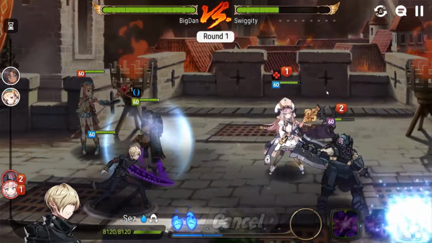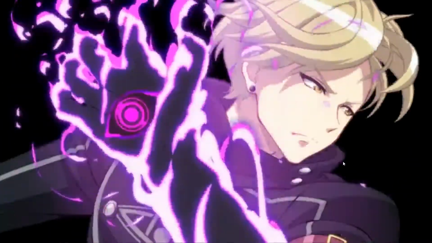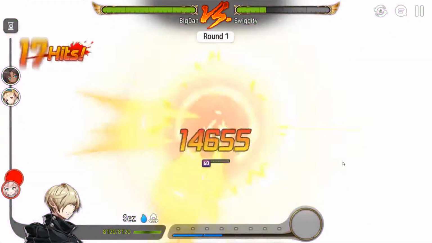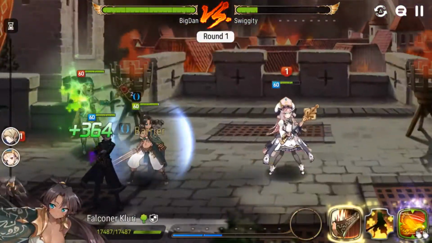So maybe we'll just burn an S3. Only I'm trying to get the splash here. This might not even kill. Maybe it will. Oh, okay, it is going to kill. So I'm just trying to get the splash here on Angelica. Clear her up quicker. So says they're coming in big guns with the burn. Wasn't too bad, so it should just be okay.